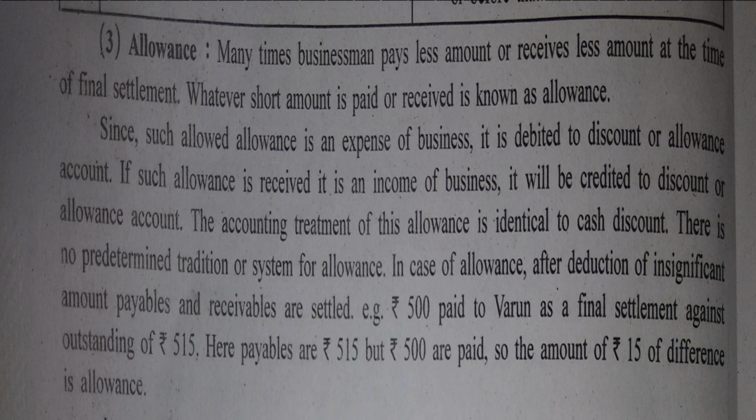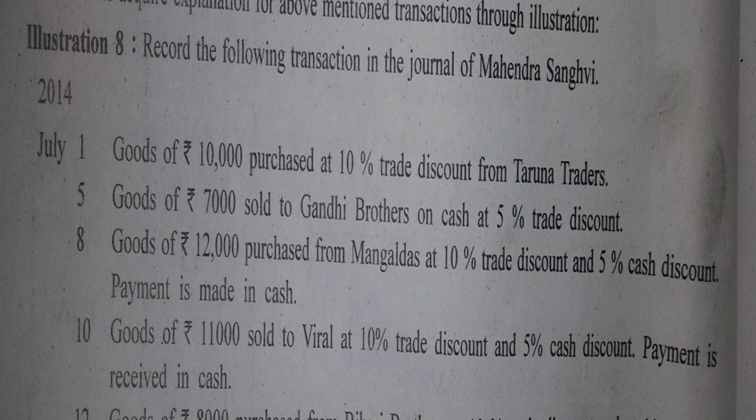Suppose if you are supposed to receive say 205 rupees from someone, then you might say that yes, it's okay if you'll pay 200. And the same applies to your side even. That if you are supposed to pay rupees 515 to someone, see here the example is given. And instead of that, that person will allow you to pay 500 rupees. So this minor difference of amount is said to be allowance. Yes, it is identical to cash discount. So this we'll understand in the sum that we are going to do right now.